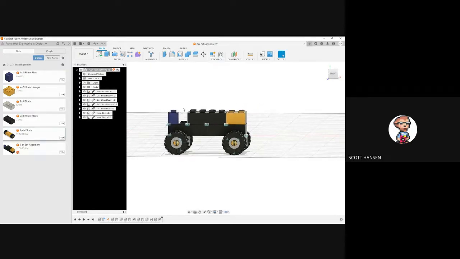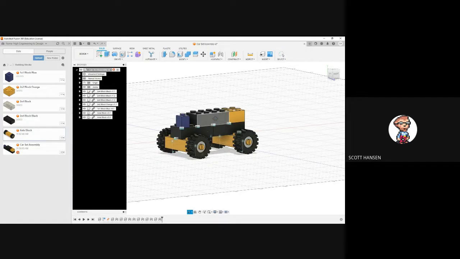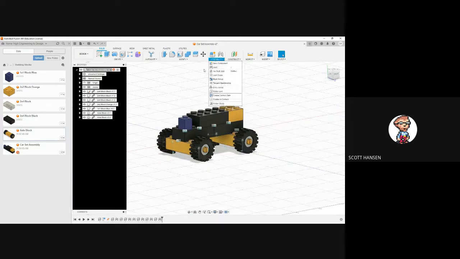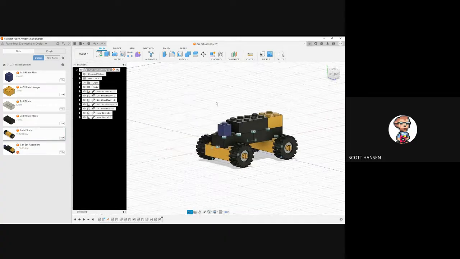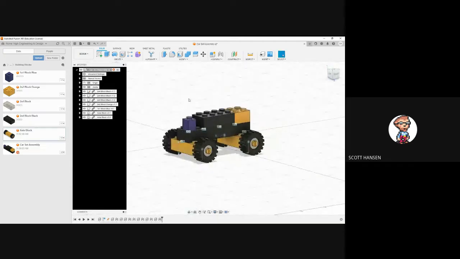But if you have those in your assemblies and your sub-assemblies, you should be pretty much good to go. I don't know that there's a whole lot more complex motion that we need to look at for this particular type of design, but you're welcome to explore some of the different joint types from the assembly menu. I think that should be everything you need to know to create your very own Lego set assembly.